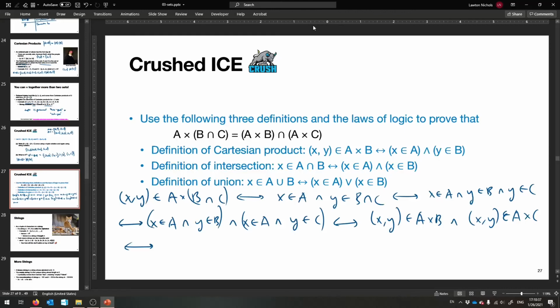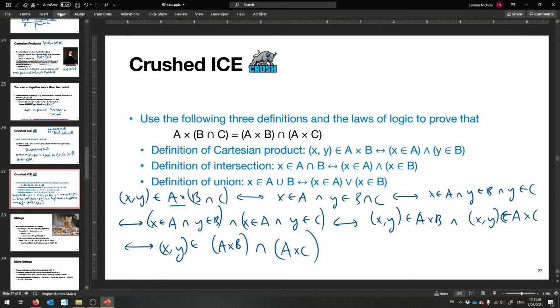Now we can finally go backwards with the intersection rule, okay? I can bring this along, because I have this side, and I can use the intersection now. So, therefore, X comma Y is in A cross B intersect A cross C. Okay, I hope you see my logic, and here's how it's working.